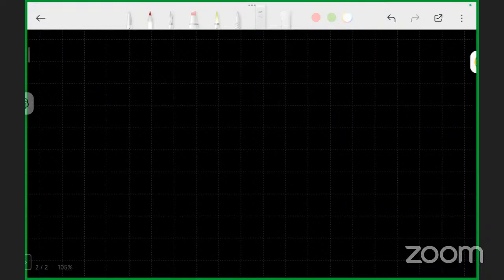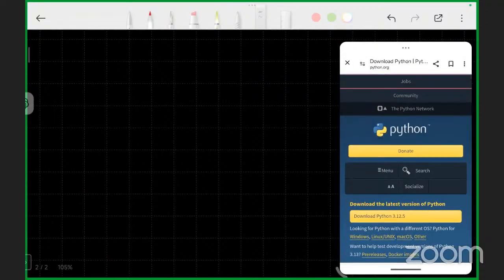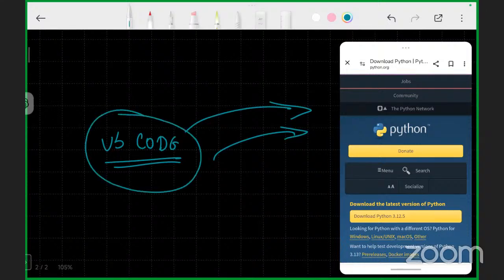Then I want you to download it for the next class. This is your homework. If you download this, only then will it work in your VS Code. It has to be inside your computer as a standalone program, and then it will be able to run through VS Code.